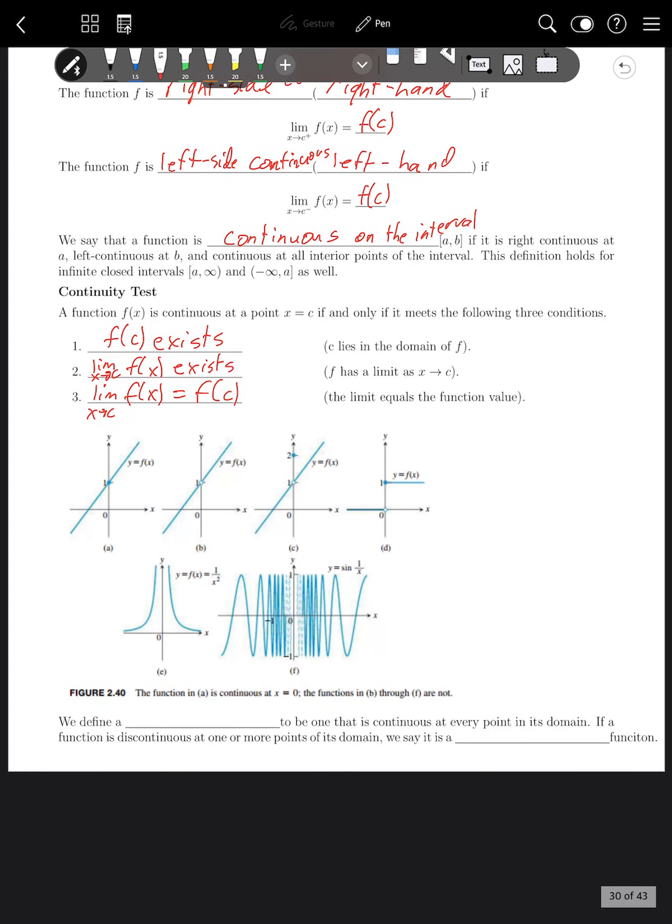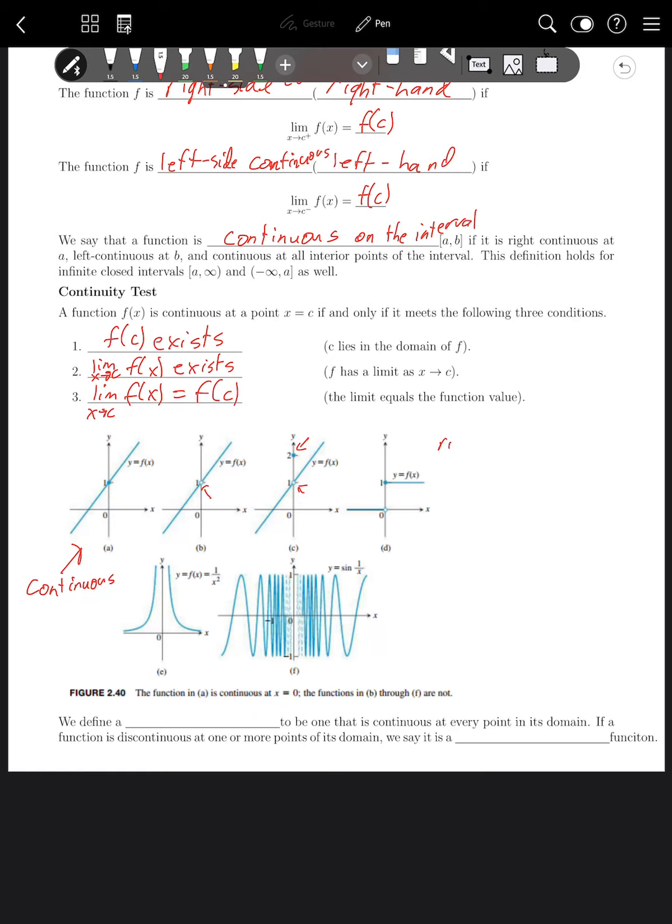Okay, so here are some graphical representations of ones that are continuous or not continuous. What you should notice here is if we look at 0, the only one of these that is continuous on both sides is this first one. Notice here, there is no function value, so this breaks rule 1 because there is no function value there. Here, this breaks rule 3 because the function value is 2, but the limit is 1, so they're not equal to each other. This one doesn't have a limit at c, right? Because it comes from two different directions.